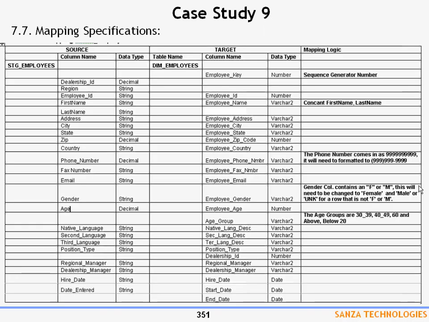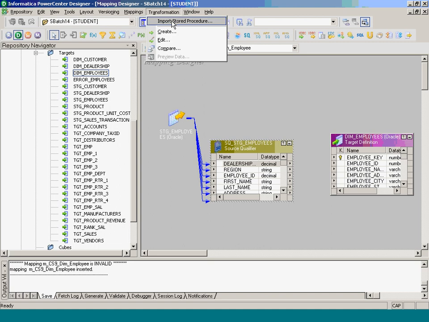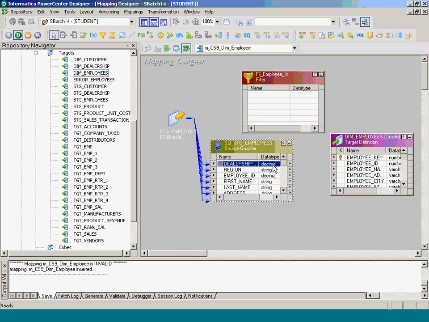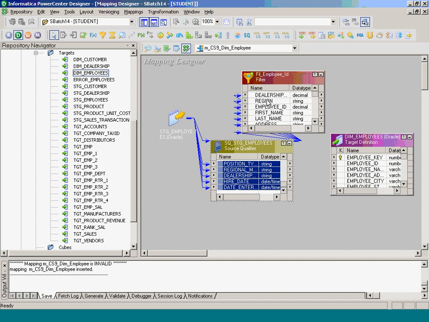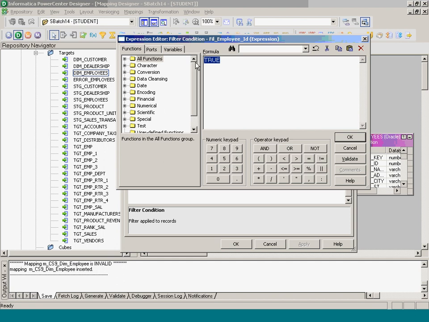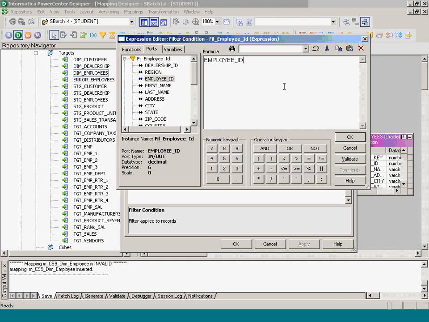Or you use a transformation. If your source is a flat file, then you use a transformation called a filter to filter on the employee ID. So I'll put a filter transformation, and in this filter I will say only the records which are true should come out. So employee ID is not null.